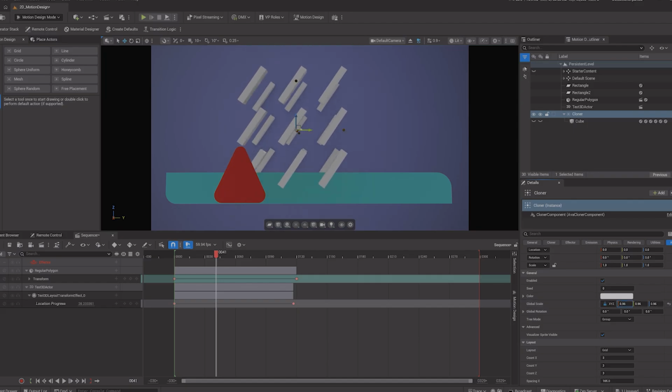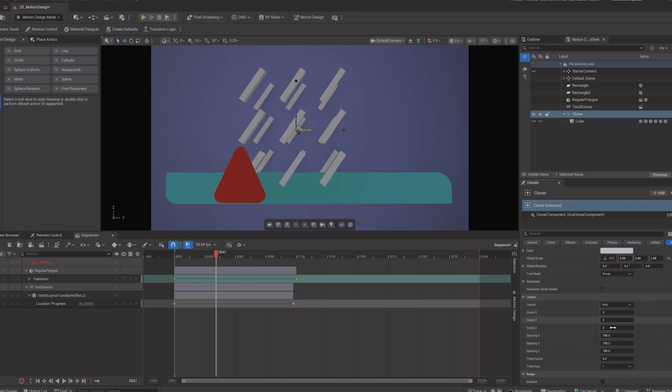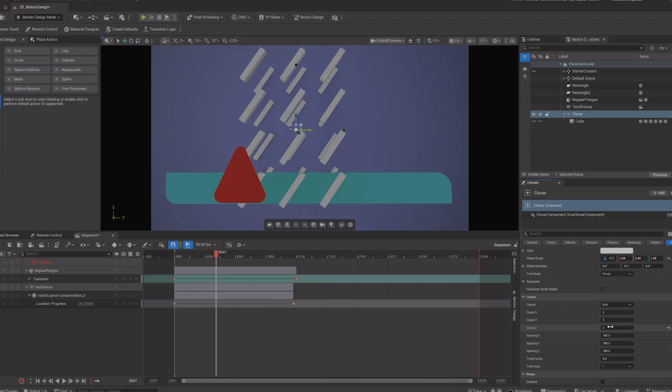So adjust the global scale. Go to the layout section and adjust the count in XYZ.